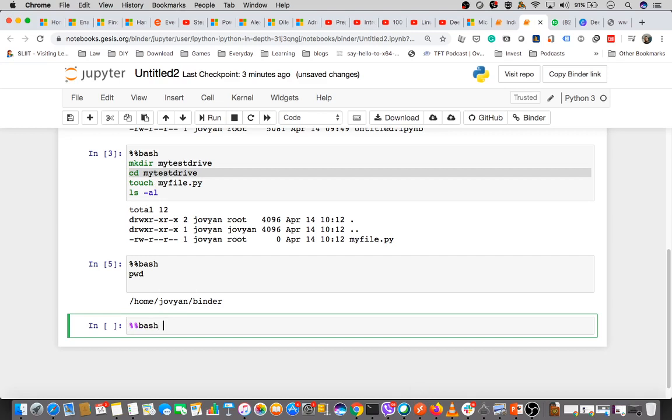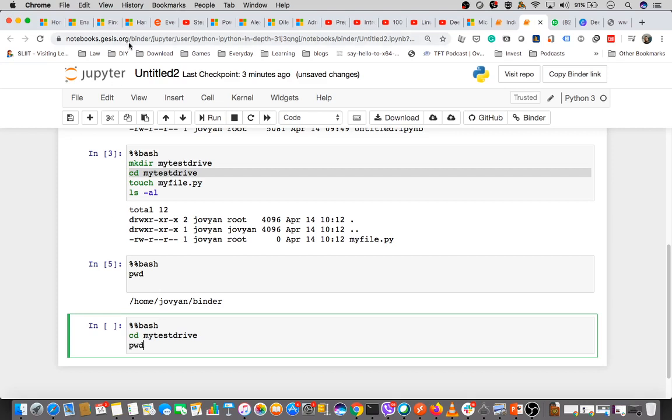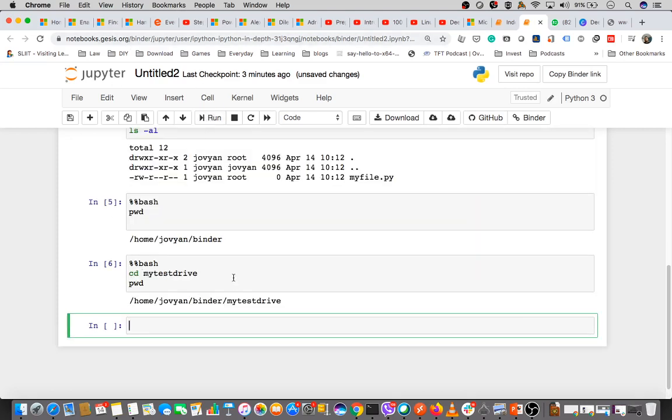If I do bash cd mytestdrive and then pwd, that would do the trick. Once it comes to this line, it takes you back to the root. So that basically works out.